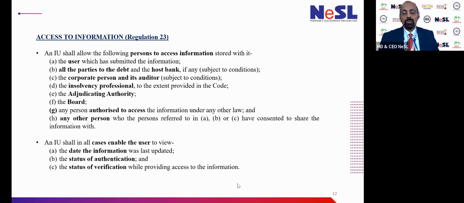What kind of information is there? This could be used for verification of claims and for preparation of the IM. So it could be very useful to the IP. And recently we made access to the information even simpler. All that the IP has to do to access information is give the order in which he has been appointed as the IRP or RP, the resolution professional. If he just gives that order, we'll be giving him access to the information which is there in the IU. And I would encourage all IPs to use these access provisions.